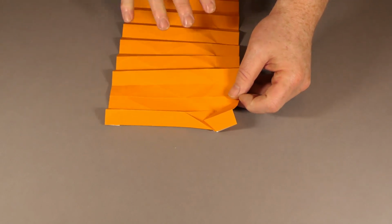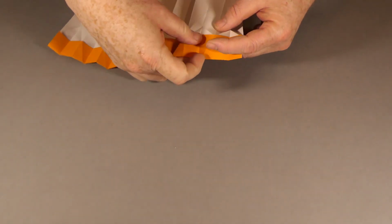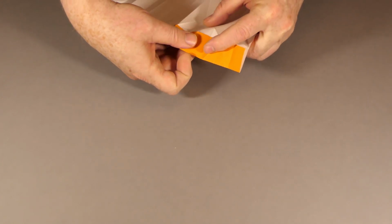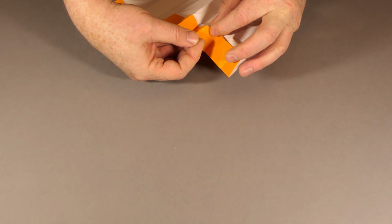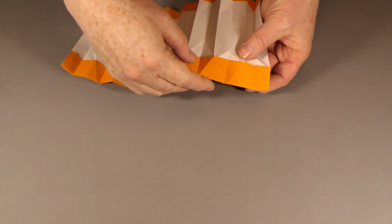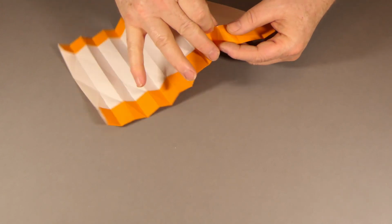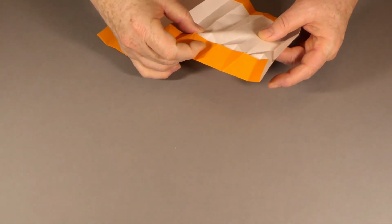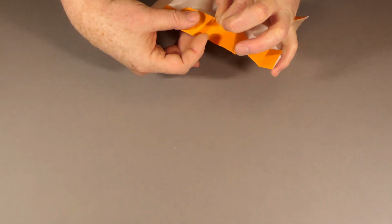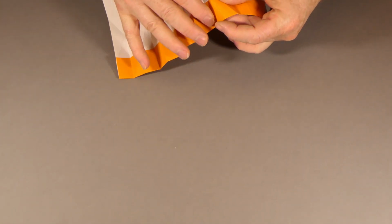And what I like to do is turn the paper over and make sure that this little triangle here is a mountain fold both ways. So even though that is already a mountain fold, I'm pinching that back in place, and I'm going to pinch this mountain fold in place. So I've made a little triangle there. And I'm going to do that all the way across. So this mountain crease, pinch, and this other one, which is quite soft because we had to fold through so many layers, but pinch that in place, work our way all the way across here.